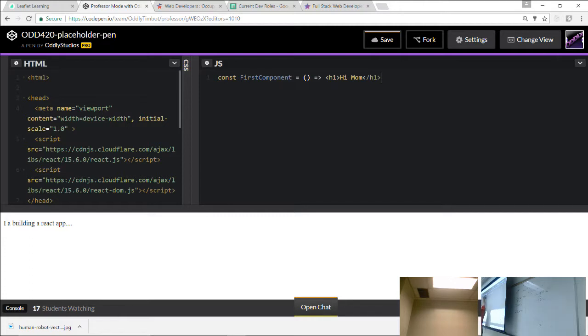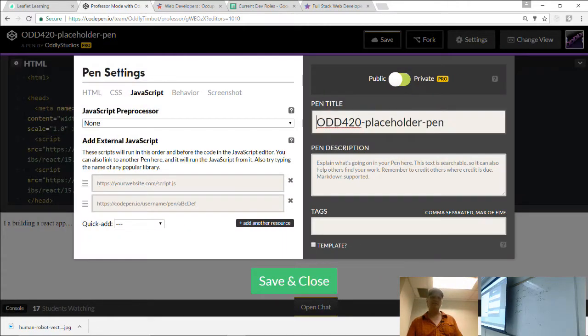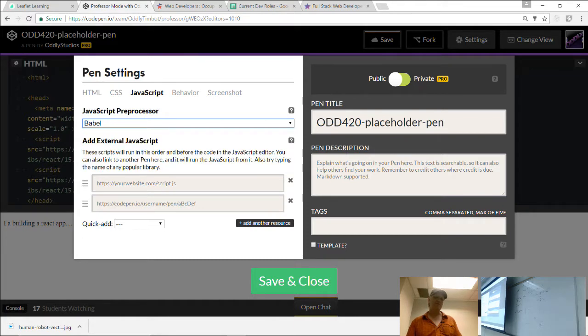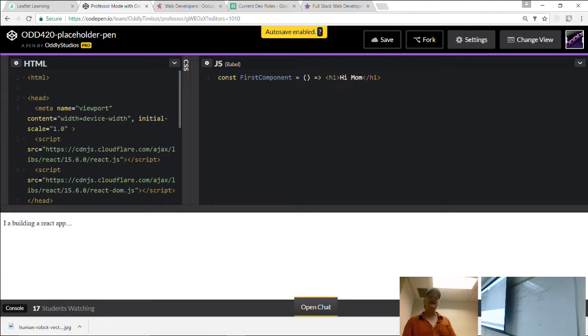You're going to click on this little gear right up here, see where I'm pointing to. This allows you to customize some of the settings of CodePen. So I'll click on that, and we're going to go to something called the JavaScript preprocessor. See where it says JavaScript preprocessor? I'm going to select Babel, or Babel, I don't know what you would say. And then I'll save it. And you see how the little green goes away here? This tells us that our ES6 JavaScript is working now.